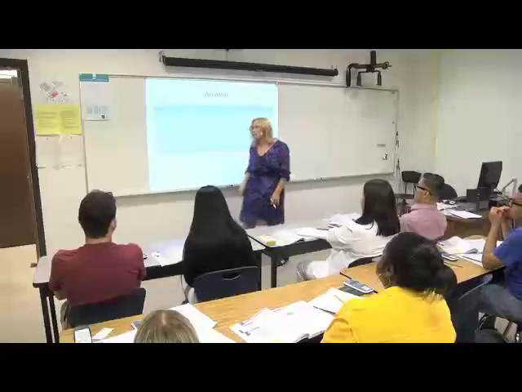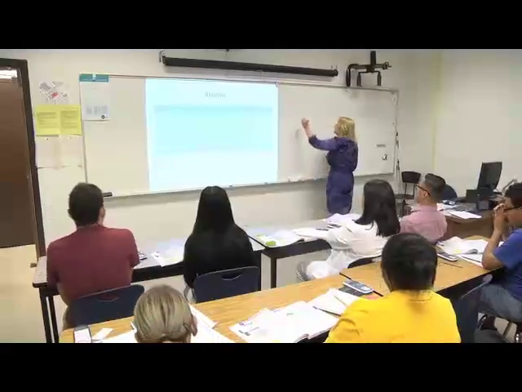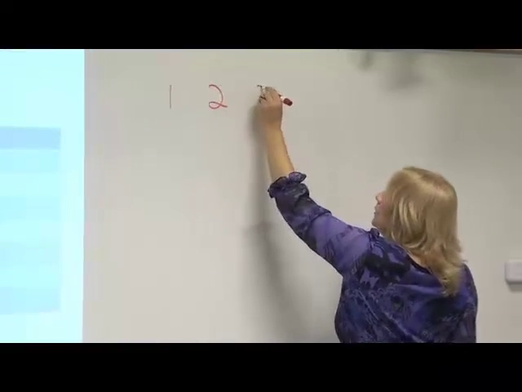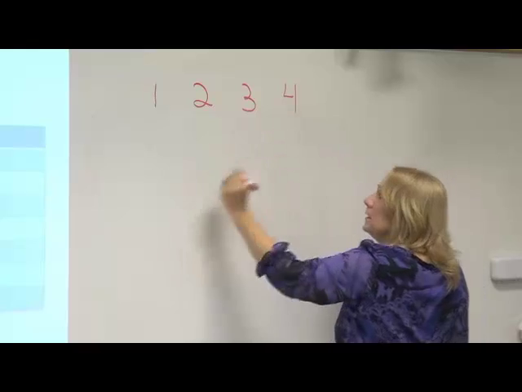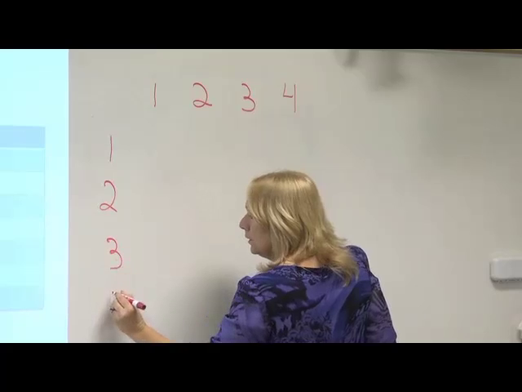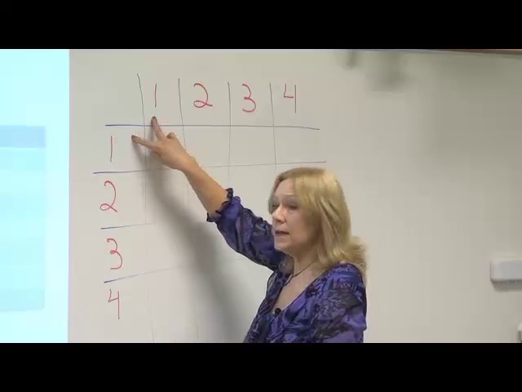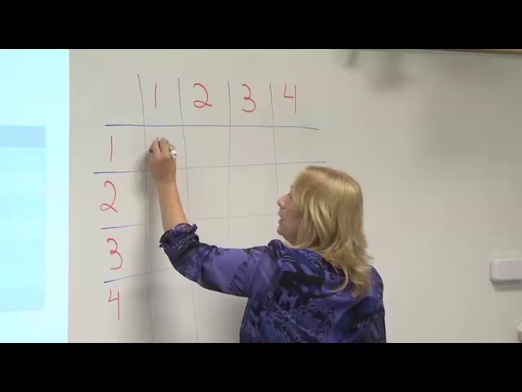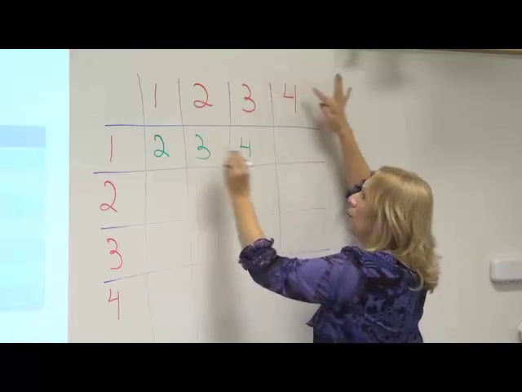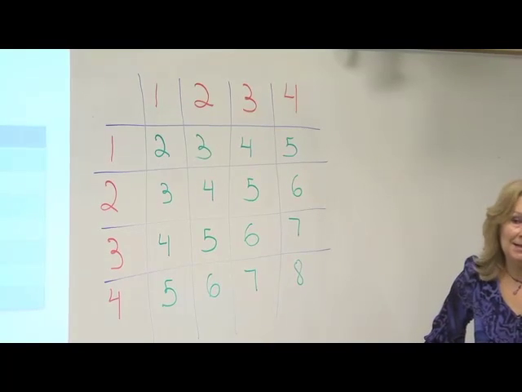Another way that you can do this is called a frequency table. Let's say, what are your options? You have 1, 2, 3, and 4, right? In one dice. The other one, you also have 1, 2, 3, and 4. So let's make a table here. If you have the addition of these 2, 1 and 1, 2, 1 and 2, 3, 1 and 3, 4, 1 and 4, 5.